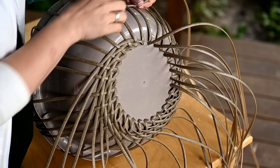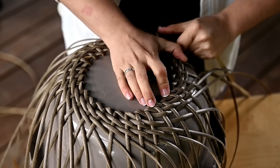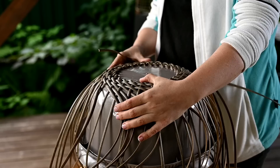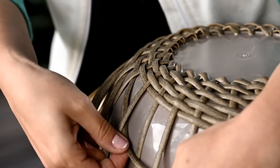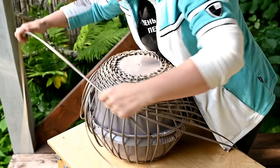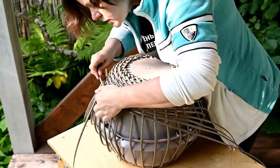I'm threading all the tails like this until I finish the circle. At the end you want to tighten the weave as in the beginning of the row it is quite loose. The first circle is ready. Then I'm repeating everything, threading each tail through the stalks three times moving clockwise. For checking yourself, make sure two tails do not lie in the same way — if there are any places where both are over the stalk, then you've made a mistake. I'm just weaving each tail in a spiral motion. You can weave each tail through only one stalk at once or through three or four as you like. Weaving like this is rather quick — the entire base took just a couple of hours for me.